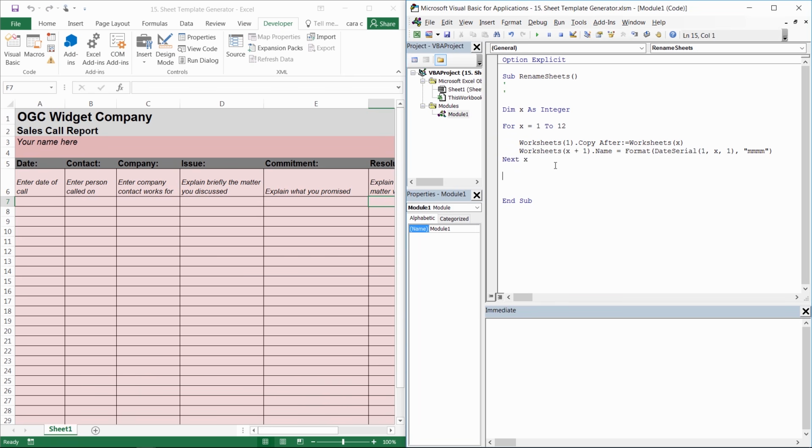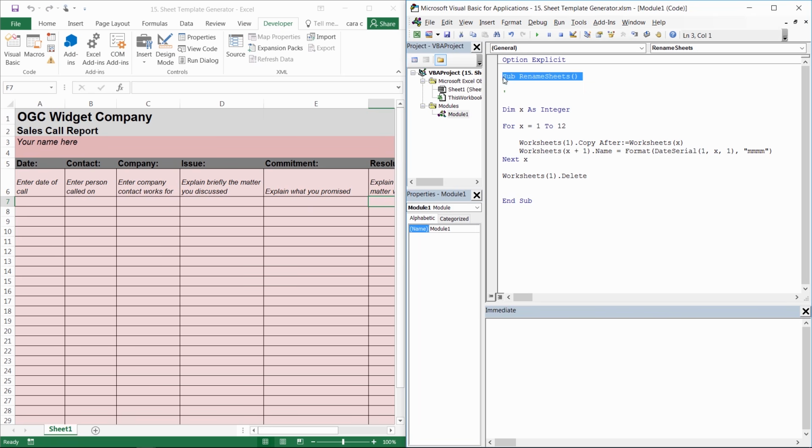And then at the very end, when we are all done, I'm going to say, okay, take that template, that very first sheet there, Worksheets 1, and I want you to delete it. I don't want that one because it's not going to have a label that makes any sense. It's just still going to say sheet 1. And all I care about is the ones that are actually named after the months.